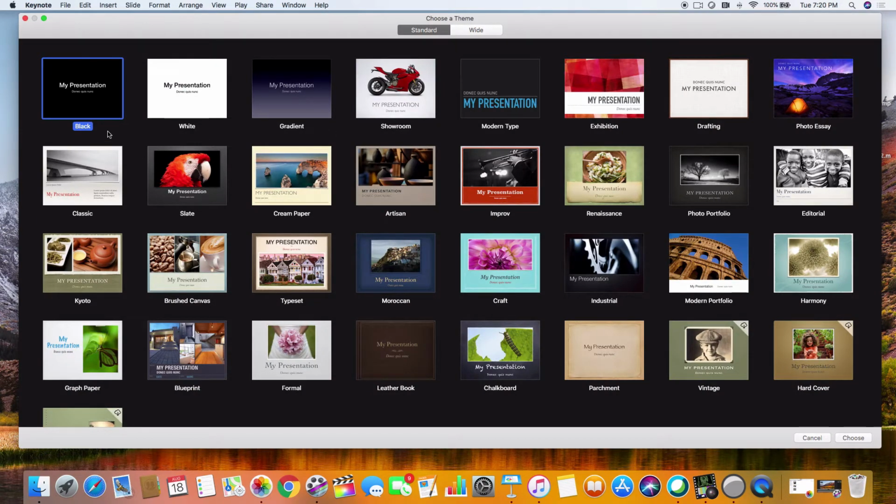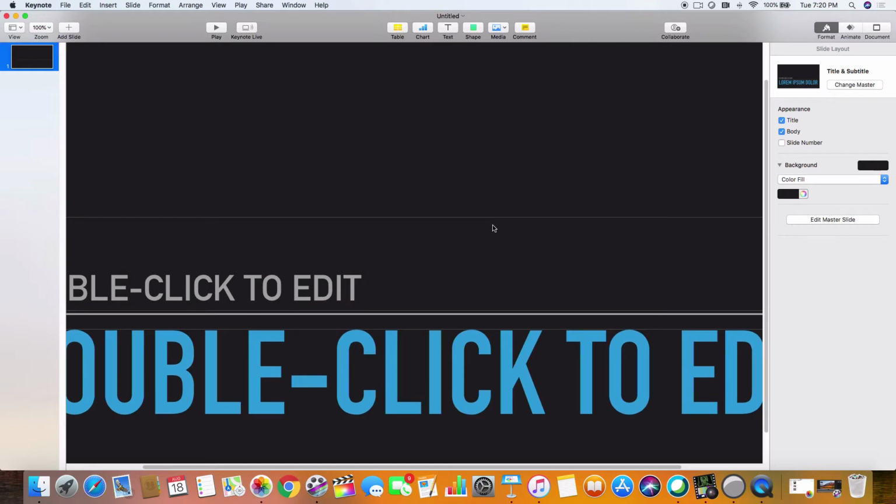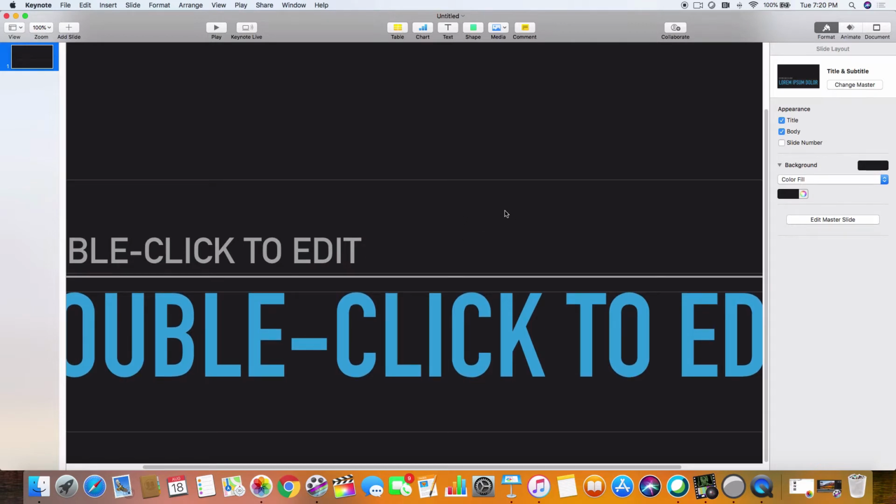and it allows you, with a number of different templates, to do a standard template or a wide template. I usually use the wide template. There's a number of different types of templates here that have some embedded text and fonts already picked out. You can choose any of those. You could choose a blank template where you can make all of that up, or you could choose a modern template, or any of these, it doesn't matter. Let's say you choose modern type, and it really gets you to the first screen.